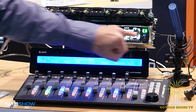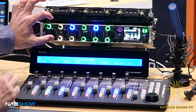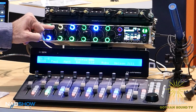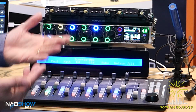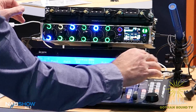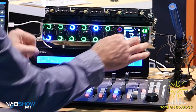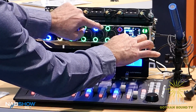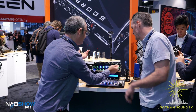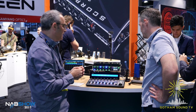We've got an extra toggle switch here, which can be used as a shortcut to access your other channels. Because obviously we've only got dedicated trims and faders for the first 12 channels on the front panel here. But if I want to access 13 through 32, with a controller like this, it's easy just by bank switching. But from here, I can just use my toggle and then flick to another toggle. Now I'm seeing channel 13. Channel 14, channel 15, 16, 17, 18, 19, 20, 21, 22. So you don't have to dig through the menu to get to it. You can access the menu, but we thought about that.